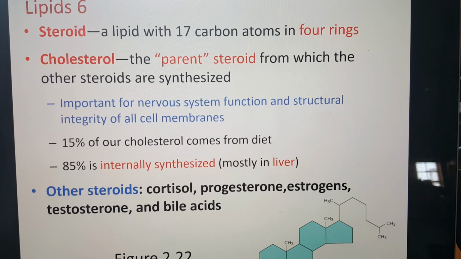Most of our cholesterol can be made by the liver, so we don't need to eat that much. Depending on how much comes from your diet, the rest your liver can make up, and your liver will just adjust. So, let's say you had a Saturday morning, you had French toast, scrambled eggs, some bacon. That's a lot of cholesterol all at one time. So your liver's not going to make as much cholesterol for a moment.